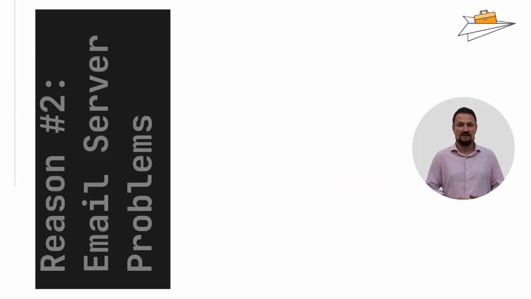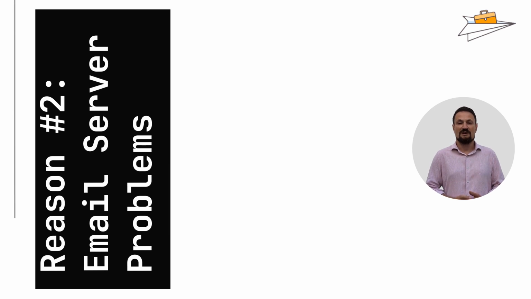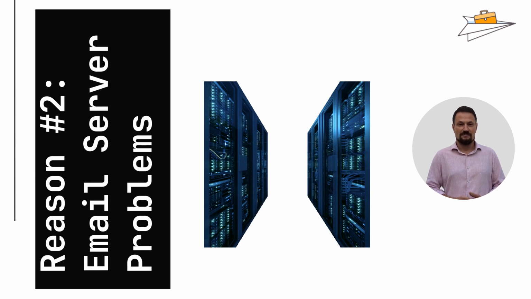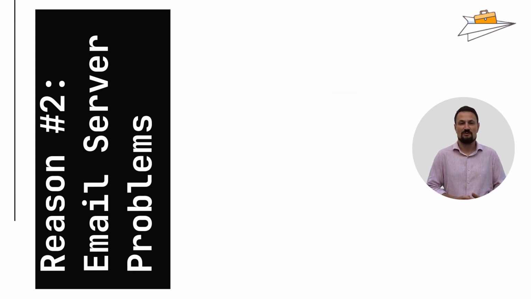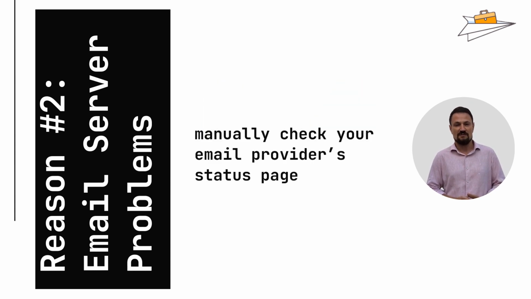Reason number 2, email server problems. Even if your internet's working fine, the email server you're sending through might be down. This kind of outage is usually temporary, but here's the catch. You won't get a clear notification. That's why it's a good idea to manually check your email provider's status page or contact support to see if they're reporting any known issues.